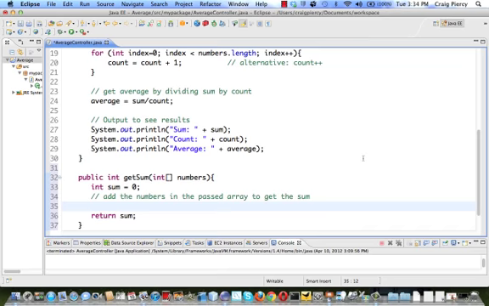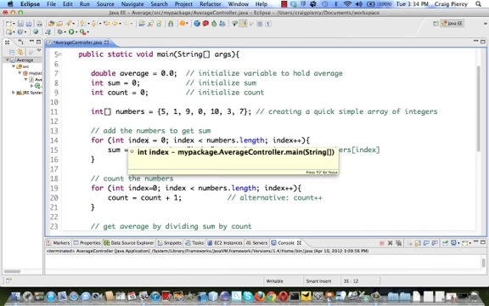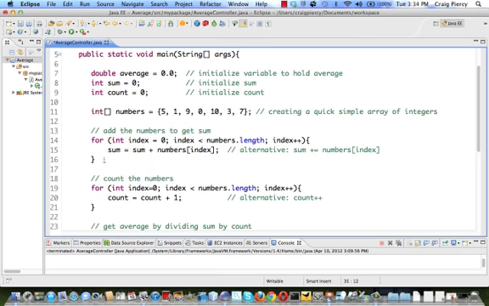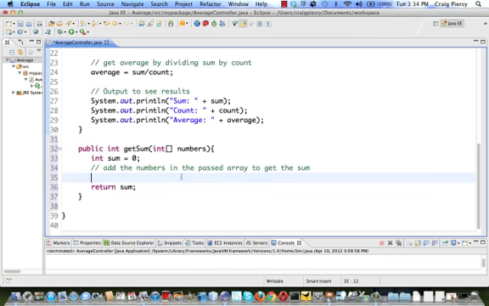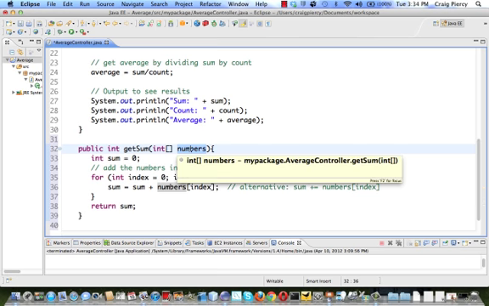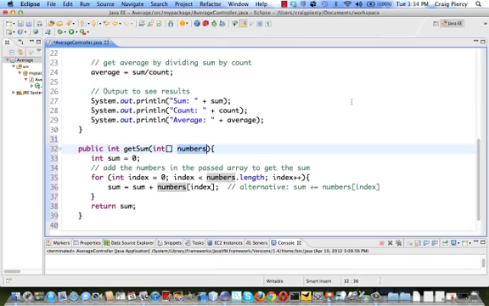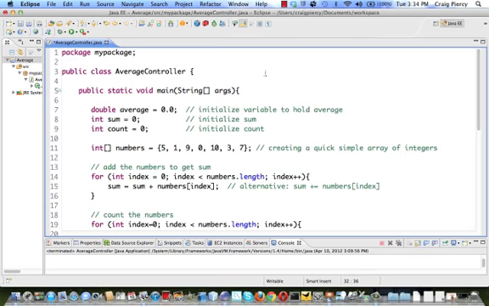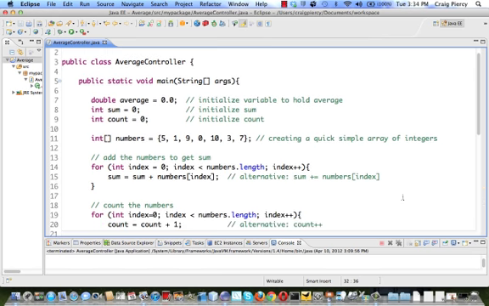So how can we do it? A number of ways. One way we already did up here. We had a for loop. Basically, we can copy that and paste that in. And since the numbers is the same as what we've called it here, this code should work fine. Remember, this works with the local variable called numbers, not the same numbers that is up here. Let's save what we have, and let's test a little bit.